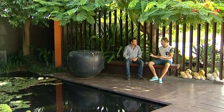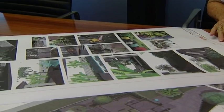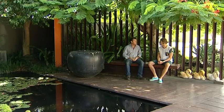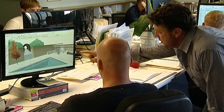And so when you're on a project, can you list from start to finish, what do you do? The most important thing is to have a conversation with our clients and really get to know them and understand how they're going to use the space. And then we put together an initial plan and a budget, and then a final plan and a lump sum fixed cost. Typically that process will take a couple of months from the initial discussion through a design phase and then starting the works and completing the works.